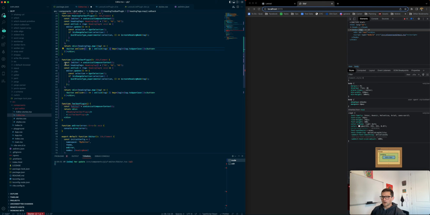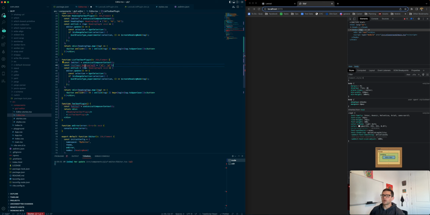And so we're going to need the click handler still. Actually, we could still use tags, right? Because the list plugin still distinguishes between those two.